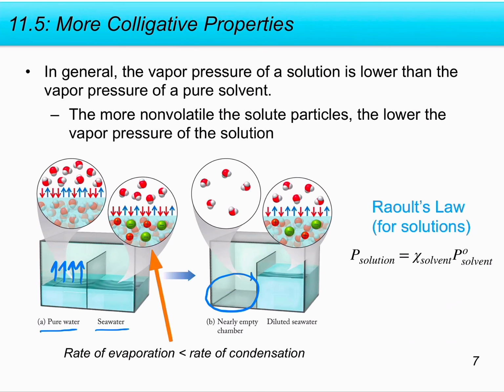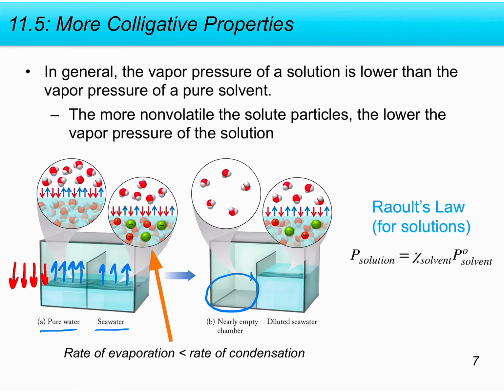Well, actually, I will say the evaporation is more on that side of the container than it is on this side of the container. Okay, but what we can also say, though, is we can look at condensation as well, because remember, when we're talking about vapor pressure, it's an equilibrium between evaporation and condensation, right? So on the left-hand side, we would have a certain rate of condensation. We'll call it 4 arrows, just like we did previously.